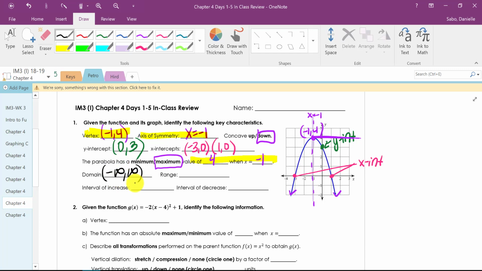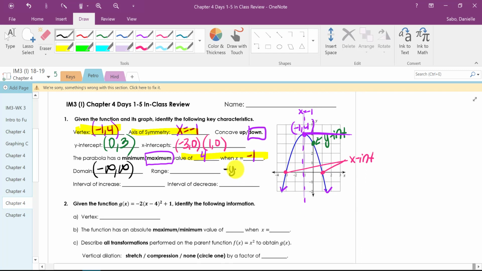Make sure we write the interval and not just write all real numbers. Your range goes from bottom to top. Now your range, again, is going to look at your vertex. The range always means your y. So your range is always your y values. And we're going to start at -infinity because there is function here. You don't have to highlight this, but there is function, there is function, there is function, and we stop at 4, which is the y value. And that's why I have -infinity and we stop at 4. And we have to close bracket it because that means that we're including that number into our interval.